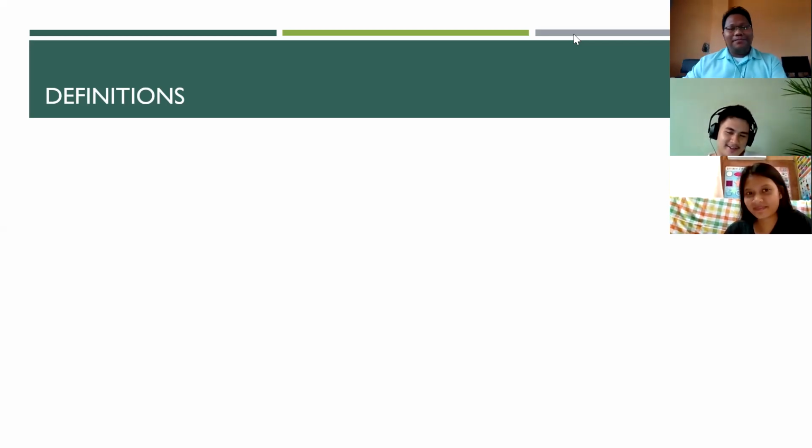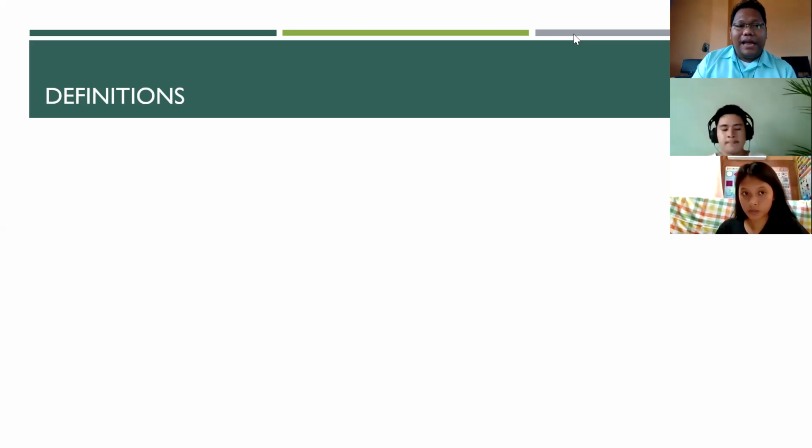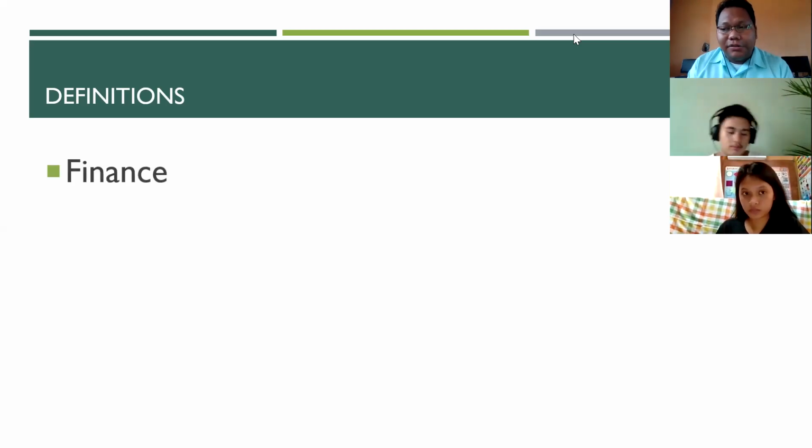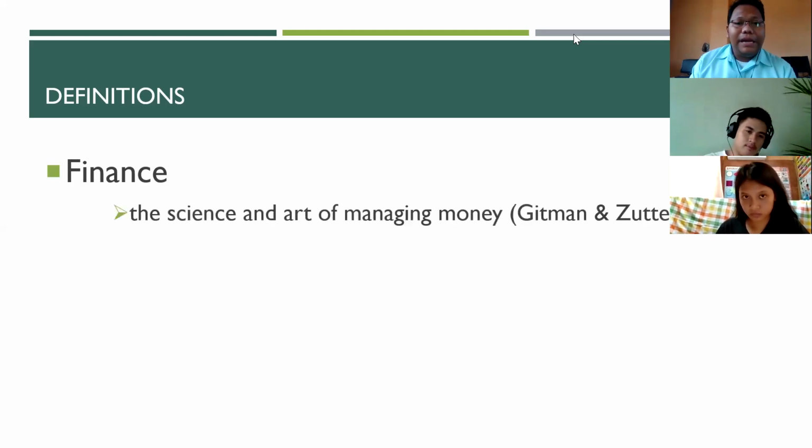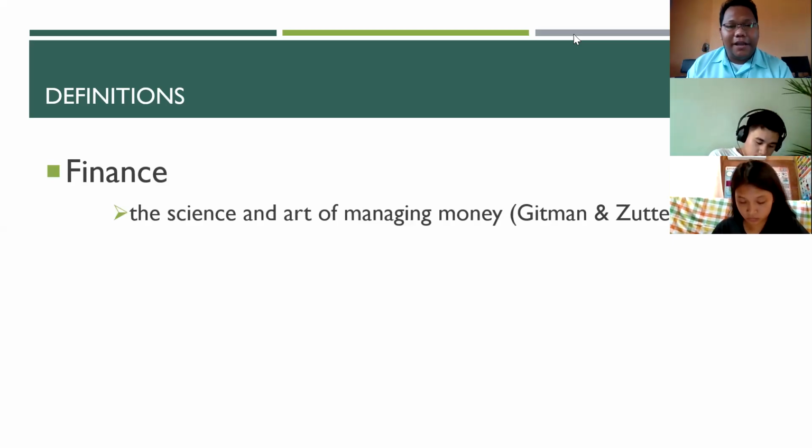So we begin with defining the terms. The definitions that you gave out in the assignment are again very good definitions. But it's also nice if the three of us arrive at a common understanding of how we see these terms in this subject. For the definition of finance, I'd like us to consider the definition of experts Gitman and Zutter 2012. They simply refer to the word finance as the science and art of managing money.